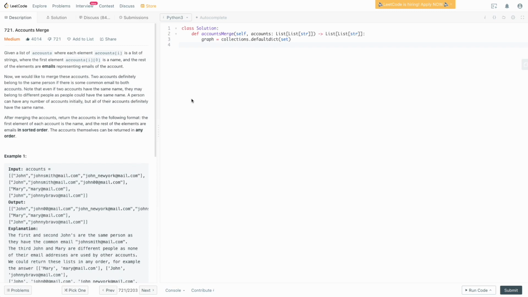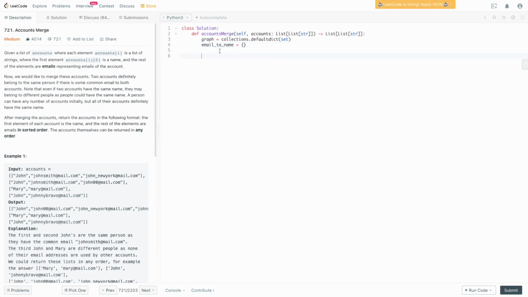So that's why we need this extra data structure, that whatever node we kick off the DFS from, we need to find the name of that person. And remember, the nodes in our graph are going to be the emails. So we need to go from email to the name. So that's why we need a map like that. So we're going to say email to name is going to equal just an empty dictionary.